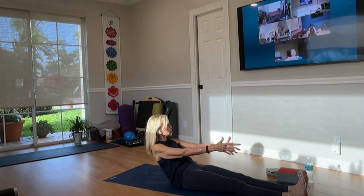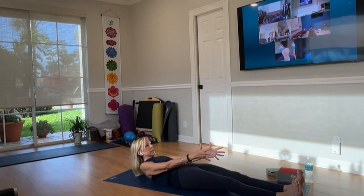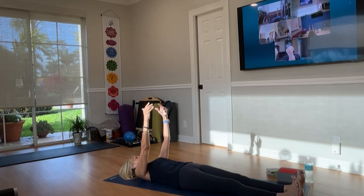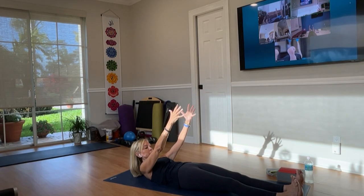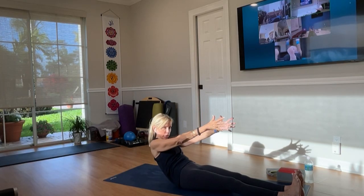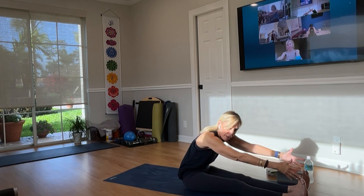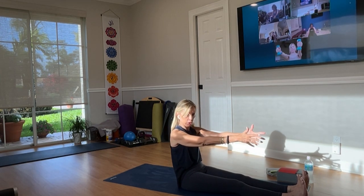Stretch your legs out nice and strong. Take your time getting to the floor. Good. Inhale, bring the arms up over your shoulders. Exhale here. Good. Now inhale, lift your head and shoulders. Round your spine as you come up. Come into that rounded shell position. Reach forward. And then inhale, lift up. Exhale, round and curl, go down.